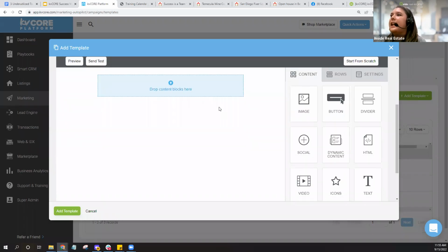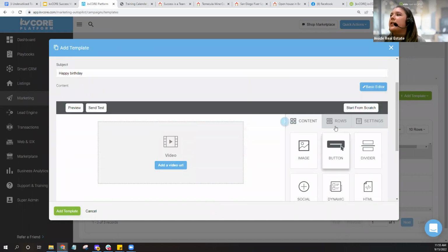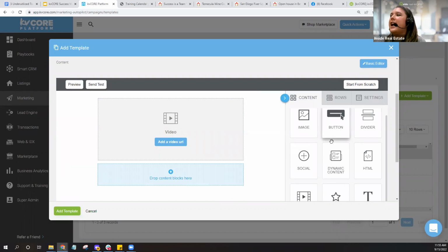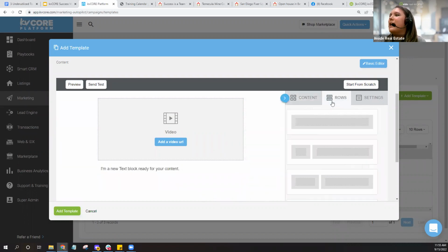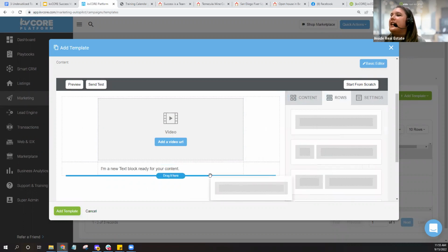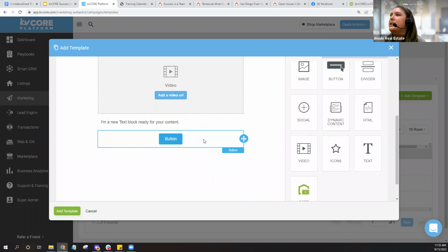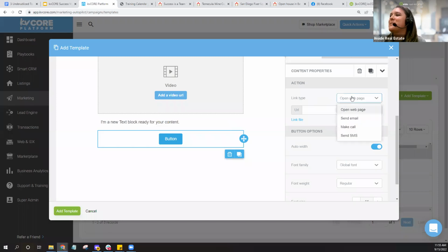And there we go. I can add in some custom content such as a video. I could add another row in here and I could drag in some text. Maybe I want to add another row in there and add in something like a button. And I can choose just some fun side things here. I won't go too deep in the weeds because it's very tempting.